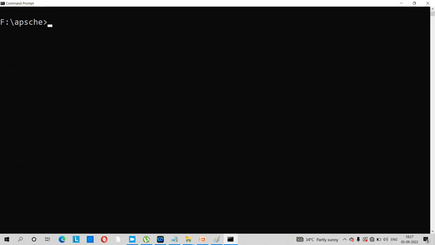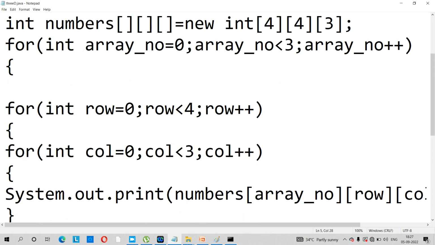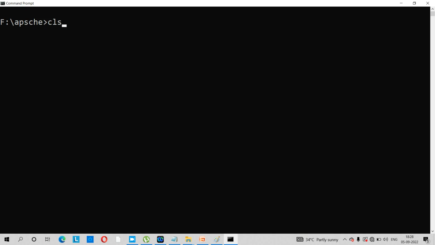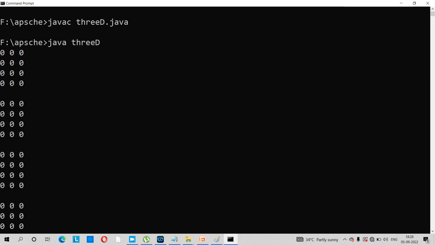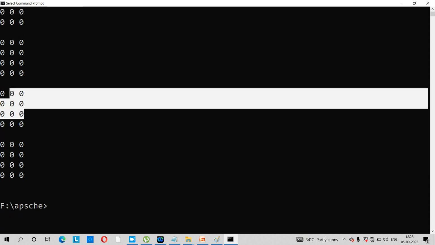So it should exist because of this. And how many rows? 4 rows in each array, 1, 2, 3, 4. And how many columns will be there? 3 columns, 1, 2, 3.